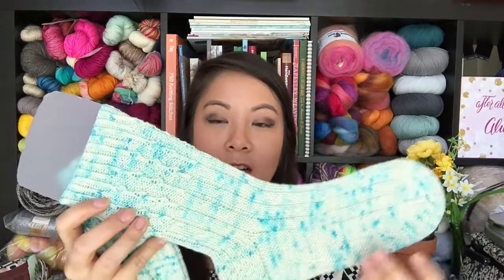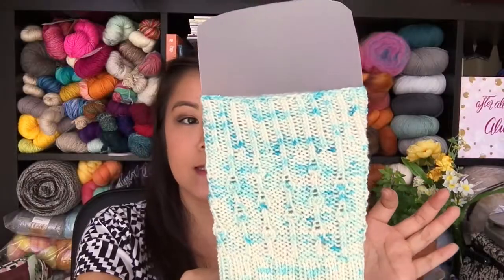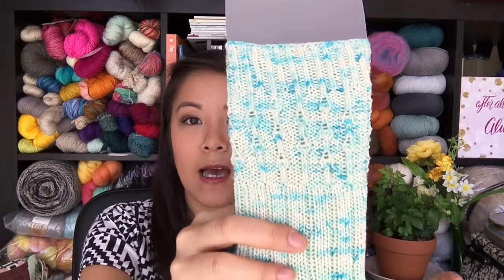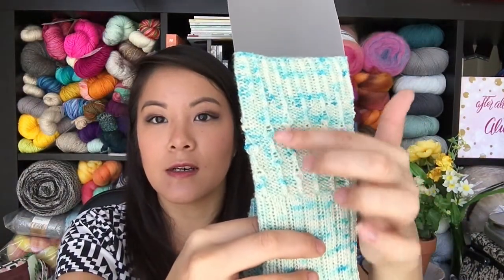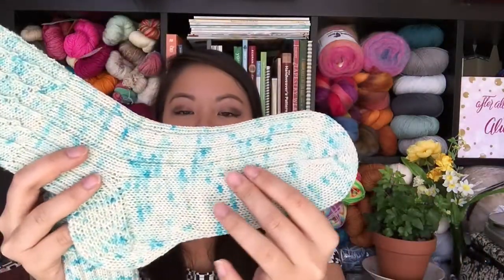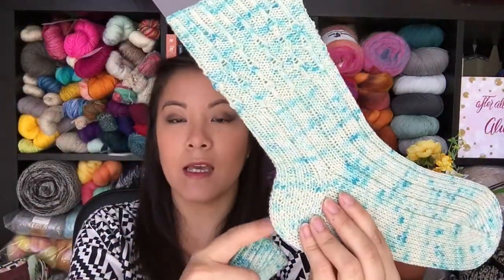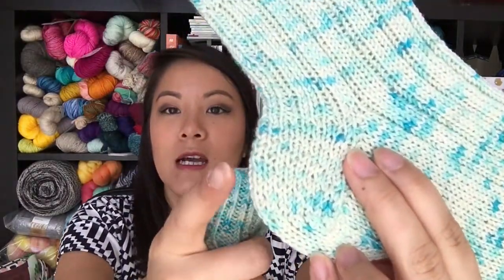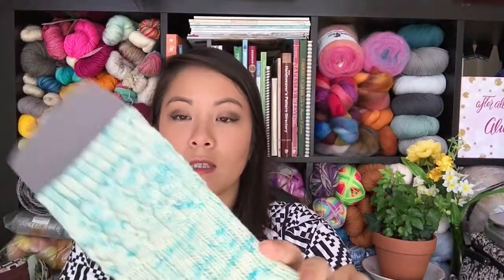So first up are my vintage fairy light socks. I mentioned that I was going to cast these on Christmas Eve last time I podcasted. This is the Vintage Fairy Lights pattern by Helen Stewart, and you can see there's a little bit of texture detail at the top, and then it's a ribbed leg, and then I inserted an Eye of Partridge heel instead of the traditional slip stitch heel, because I wanted to try something a little bit new.